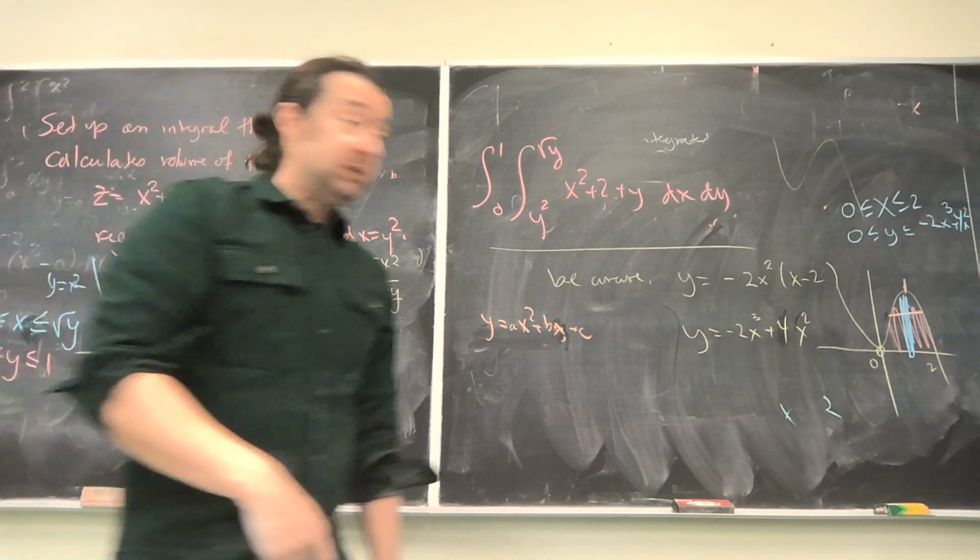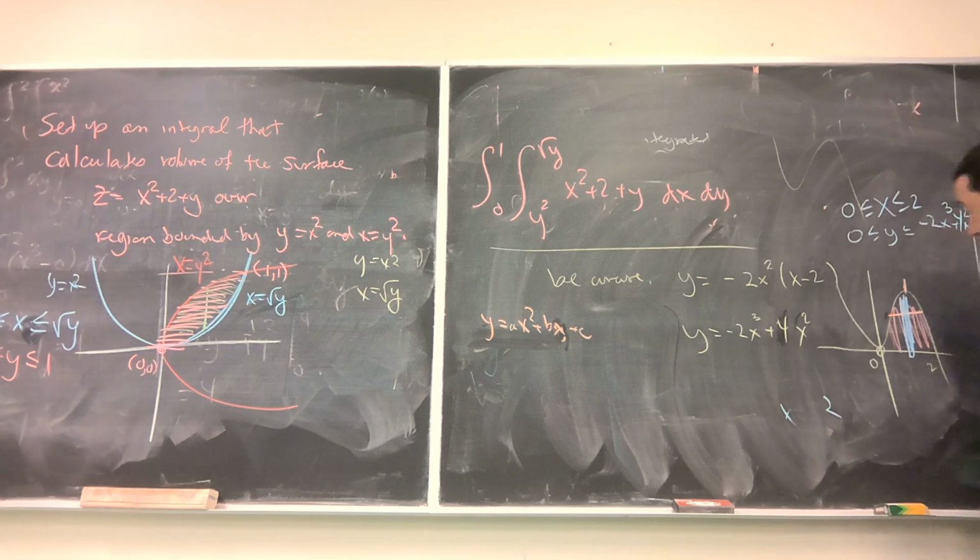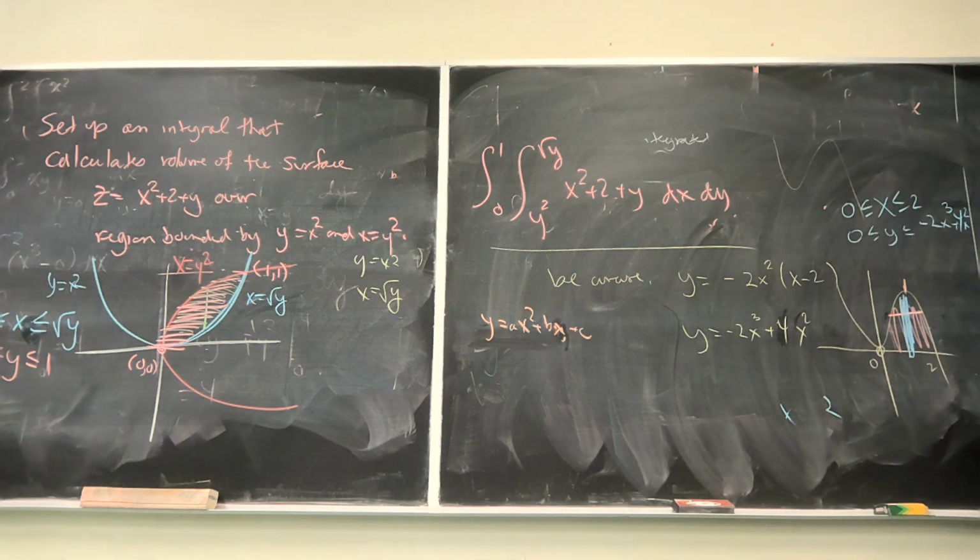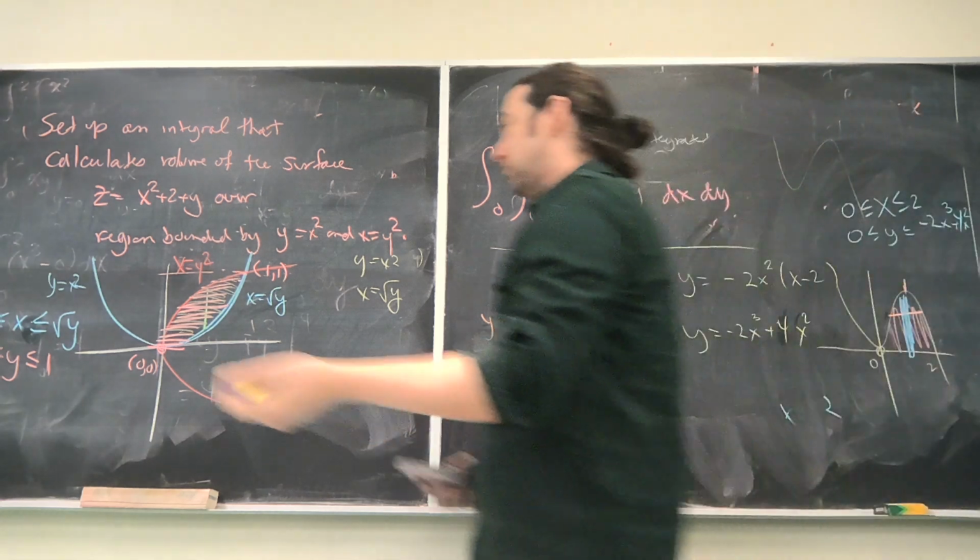So be careful. Sometimes there are regions that are type 1 but not type 2, or type 2 but not type 1, right? So you can't flip from thinking about top and bottom to left and right. Those are hard because if you get it wrong, you get the exercise wrong, basically.